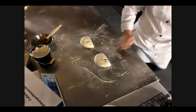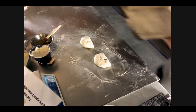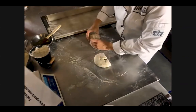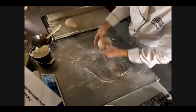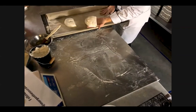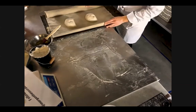That's the spirit. So what you're going to do, you then need to put it onto a tray. But what I reckon, when you put it on the tray, you need to put it face down. See what I'm doing? See how I put it down? And then just before baking, we're going to turn it the other way. And that top is going to lift off. So I've got some that I prepared earlier.